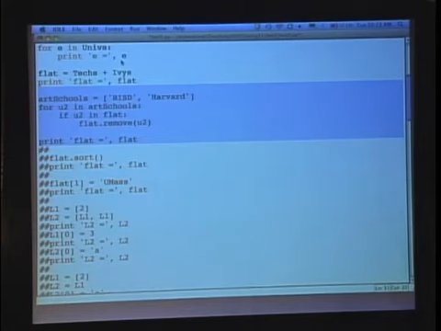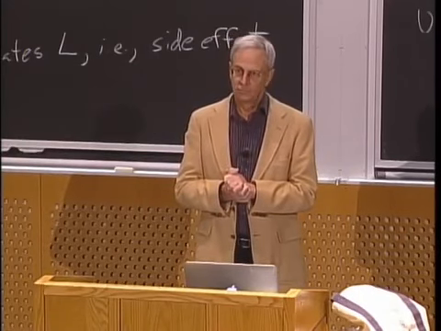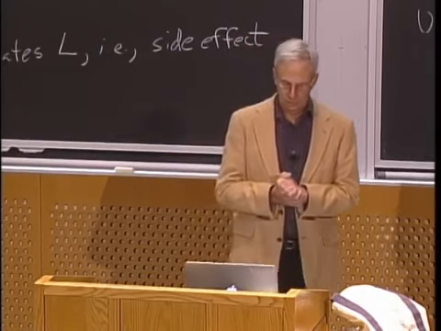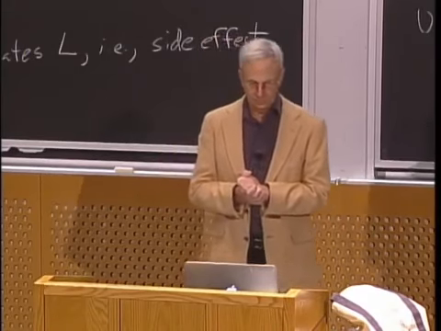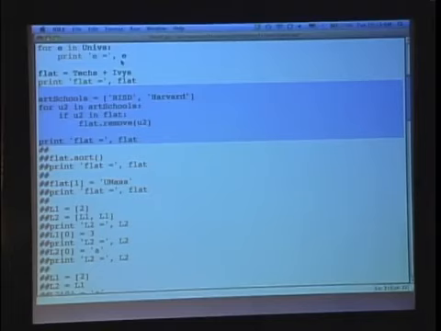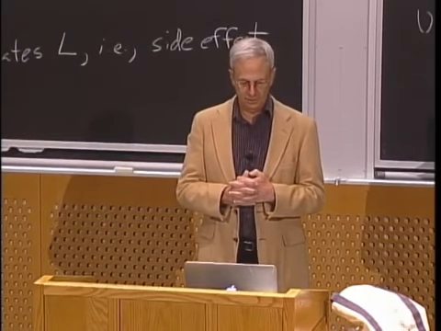I, of course, can do this myself. So here I've got another list called art schools. Includes RISD and Harvard. For U2 in art schools, if U2 in flat, I'm going to remove it. All right, so again, I'm going to iterate over everything in art schools. What's this going to do, do you think? What will I get when I print it here? No new concepts here. This is all stuff we've seen.